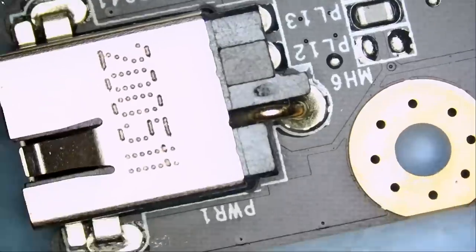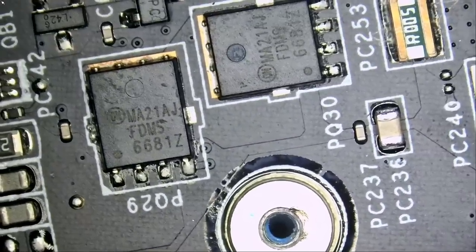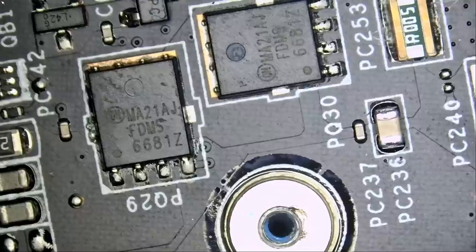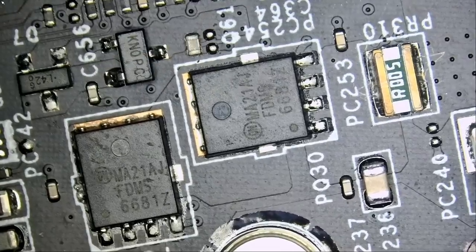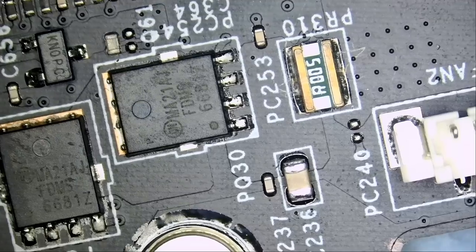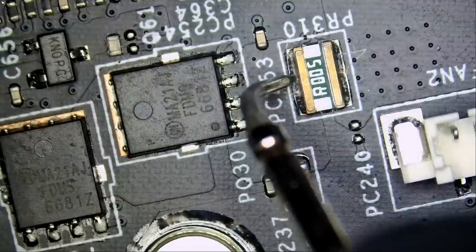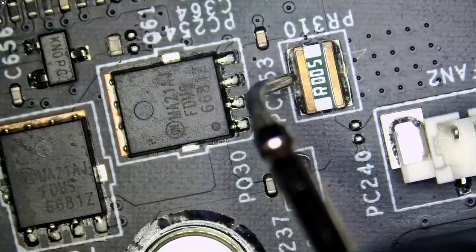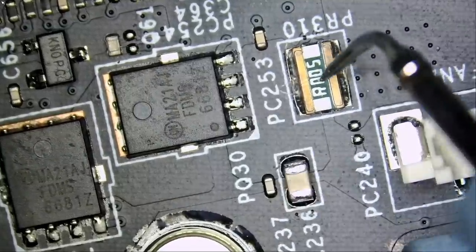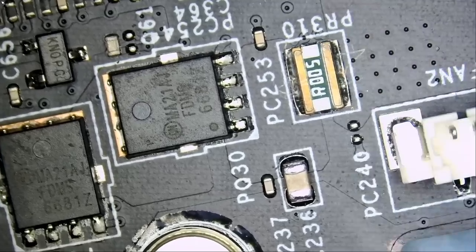So without wasting any time, let's start with the DC input. I always start at the DC input, any laptop, and we check for a short. We can check for a short at the drain of the second MOSFET or even at the current sense resistor. So meter in diode mode. If we check here, look at this. We have a short circuit. We should never have a short circuit at the current sense resistor.